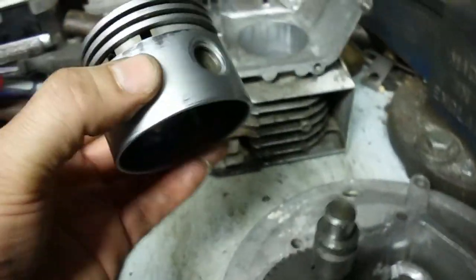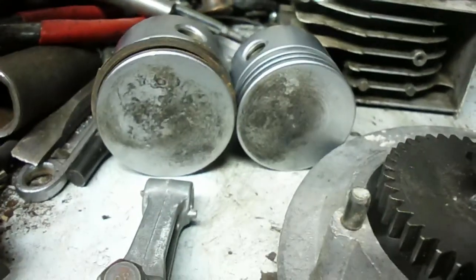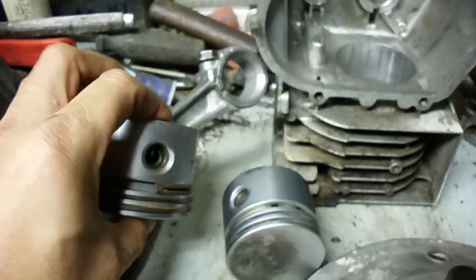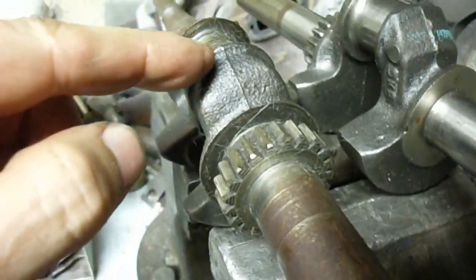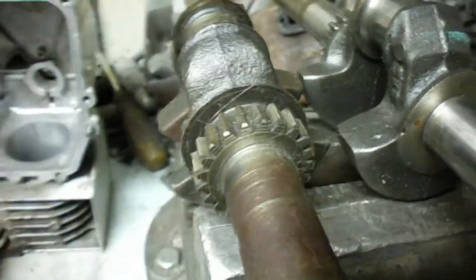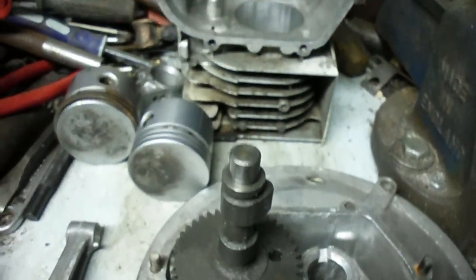These little ones use a two and three eighths inch piston, as opposed to the more modern engines which use about a two and nine sixteenths inch — you can see the difference in piston size there, even though the connecting rod is identical. One other thing: the crankshaft gear is integral with the crankshaft, machined as part of it — that's something that has changed, as well as the material the camshaft is made out of now. They used to build them pretty solid and pretty heavy back in the day.